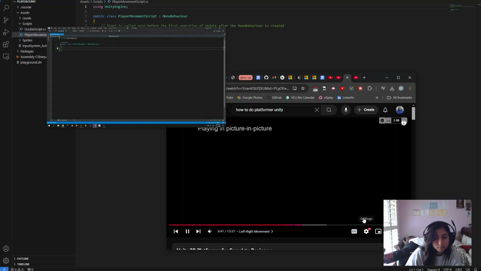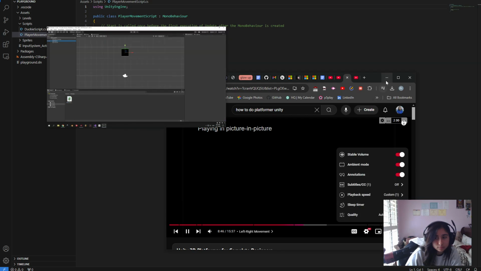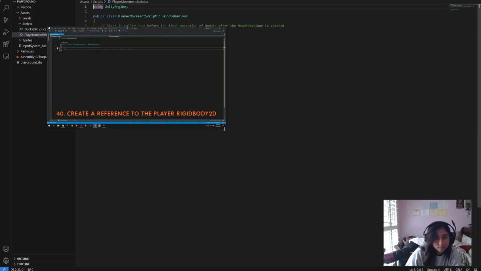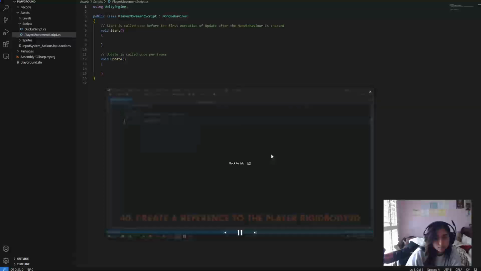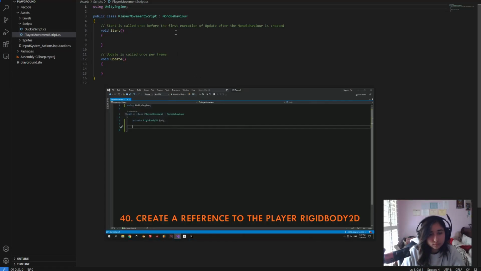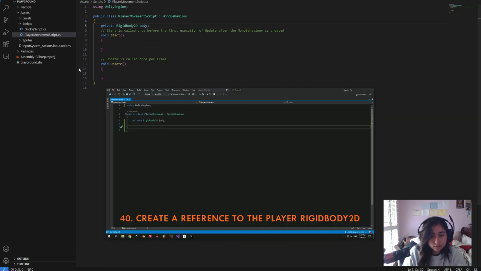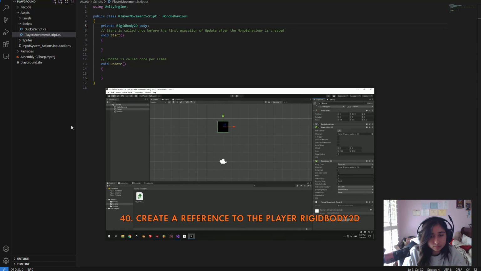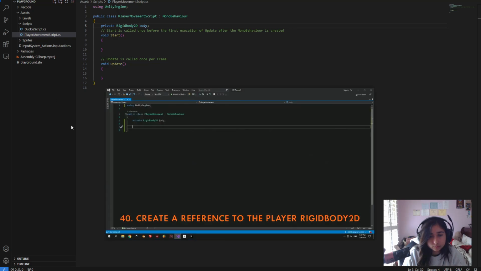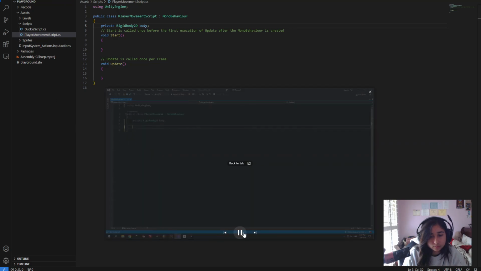Then we can actually start planning on how to properly move our player. You remember that we gave our player a rigid body 2D. Now we can use it in order to apply forces to make the player go left and right. In order to use the rigid body in code, we need to create a reference to it. We're gonna create a reference, so private rigid body 2D body. This is a variable of type rigid body 2D that has the name body. Now, every time we use the rigid body from our player component, we're going to type in body and call some functions. But this is only half of the work.